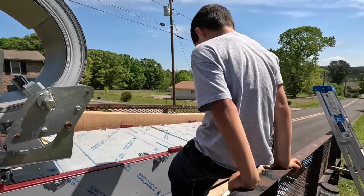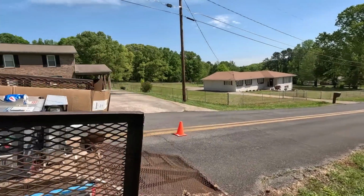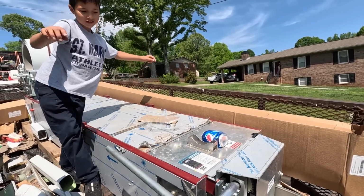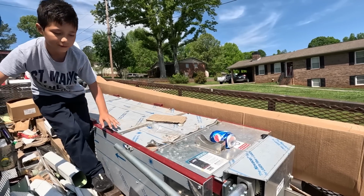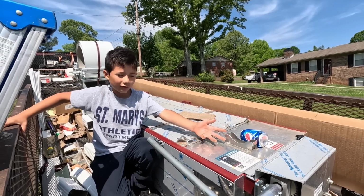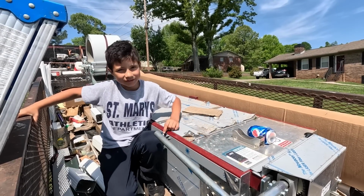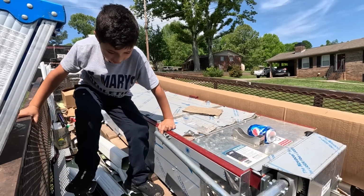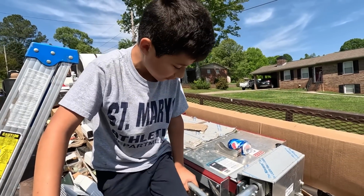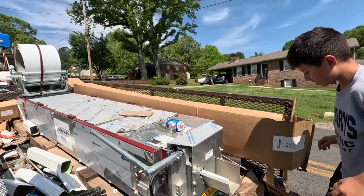Okay. And if you want, you can put a long tape measure in here, you connect it to the end, and so if you're working by yourself or you don't have many people, you don't have to have somebody holding the tape measure. You can just control it by yourself over here and check the measurement as it's going. So that's basically all. So that's all how it works. Well, that's very interesting. We appreciate you showing us how to do that.